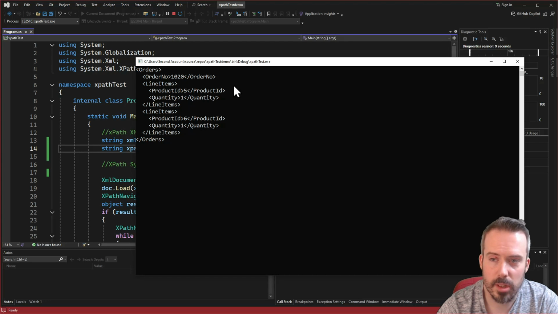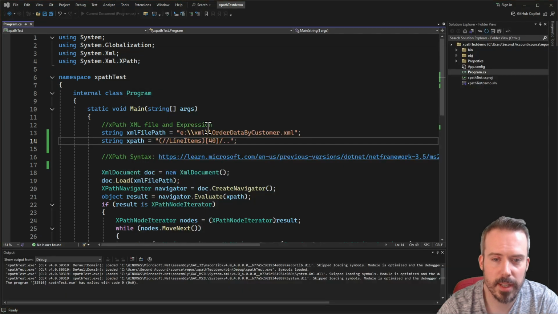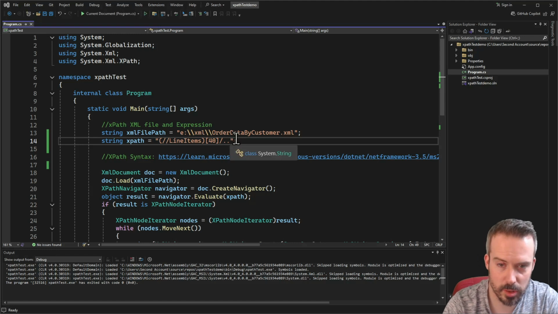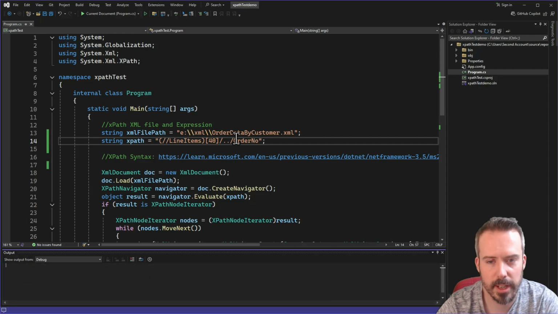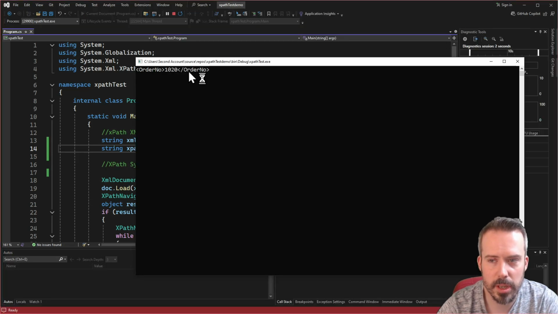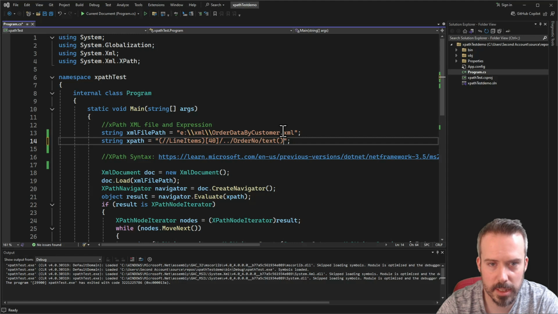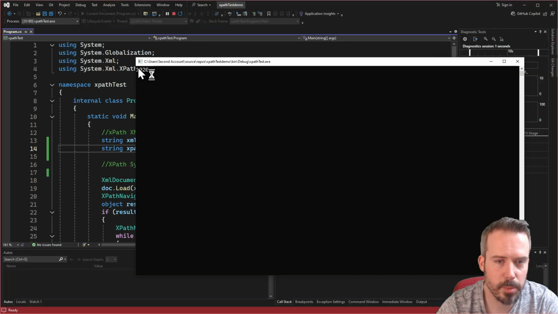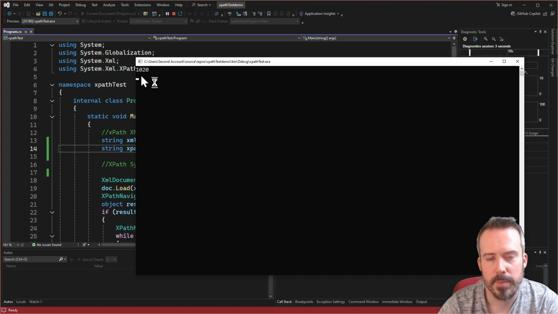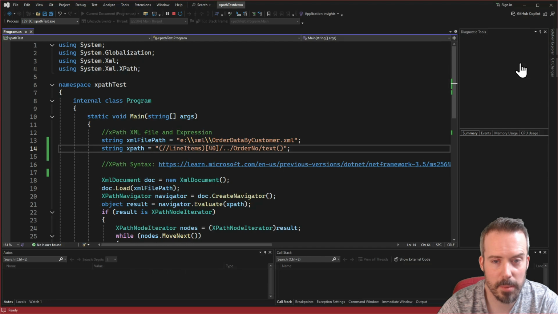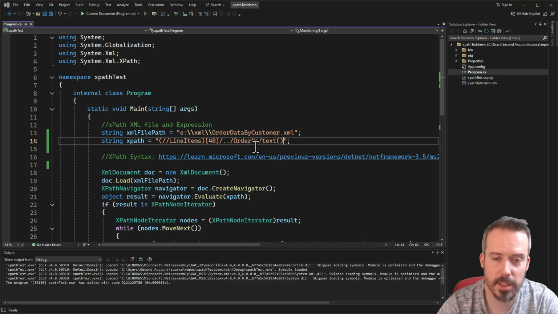And obviously that order has an order number property. So now if I explore into that order object and get the order number, I can run that again. That gives me back the order number node. And then to get the text of that back into Power Automate, I can stick a text function on the end. And there you can see that will return to Power Automate just the order number. So I can also use the number of the line item to get back the order number as well as the actual line item object.